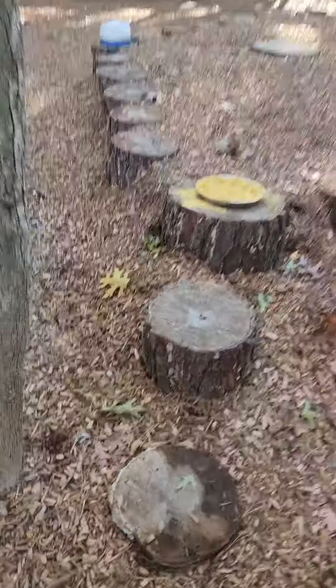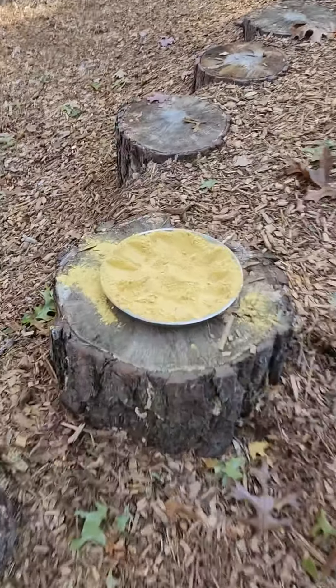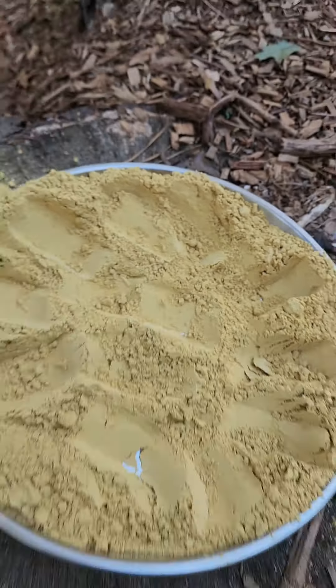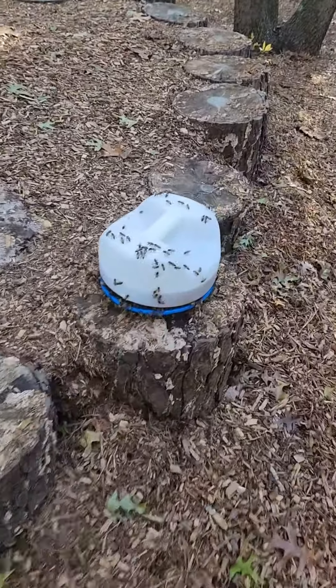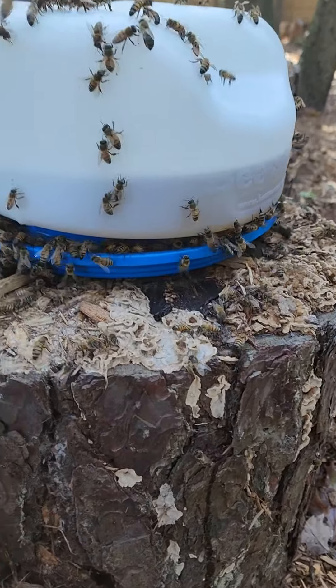There are no resources in the environment right now, but by providing these resources you'll see that they love the sugar. This is the pollen — I just put it out. I made some crevices so they can crawl in and out of it. Hopefully some of these ladies, which we put out this morning, will come on over. As you can see, they are feeding.